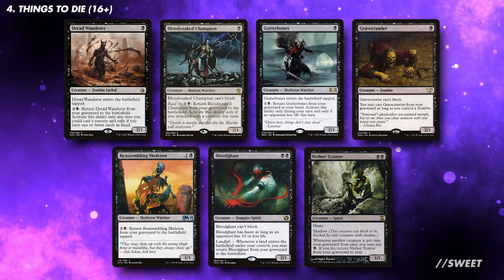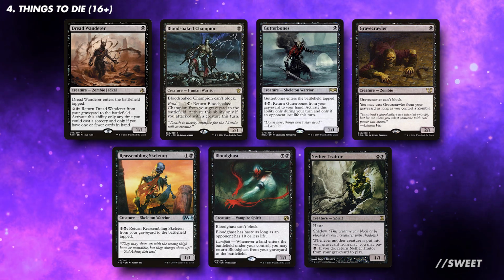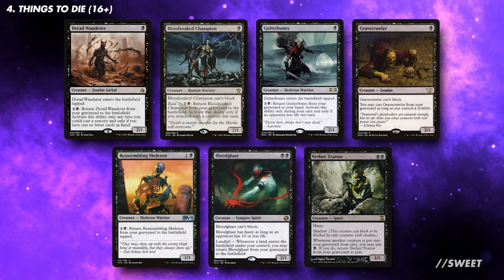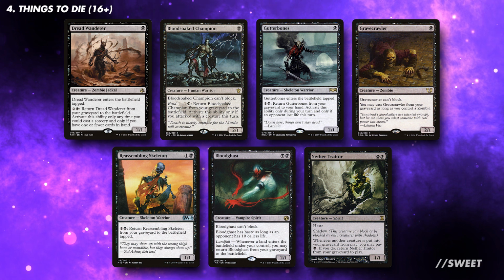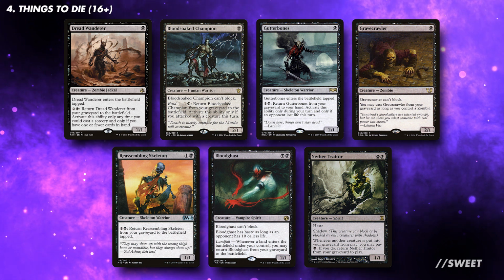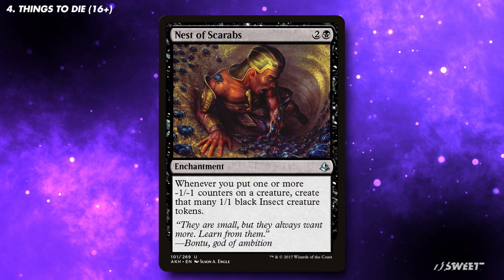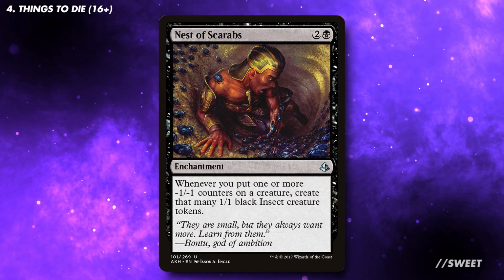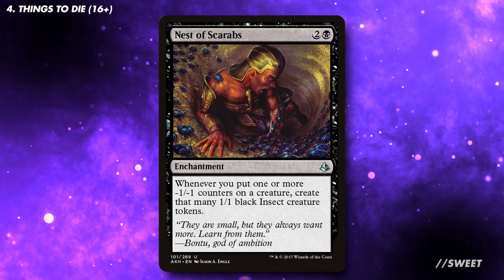Some other cards that are good to run in this slot are recurrable cheap creatures. These are great in the deck, as they can die and come back over and over again. Running cards like these allow you to run more cards which trigger off of non-token creatures dying, which will come up regularly in other sections. One card that's quite unique in this deck is Nest of Scarabs, as this will give us an additional token each time we place a -1/-1 counter on a creature. And remember, this happens whenever we sacrifice a creature with Yawgmoth.